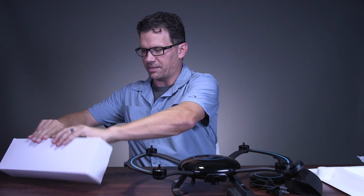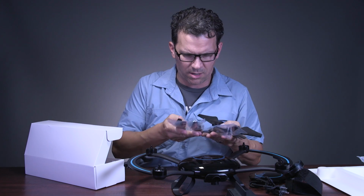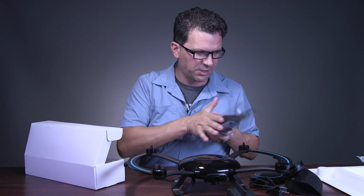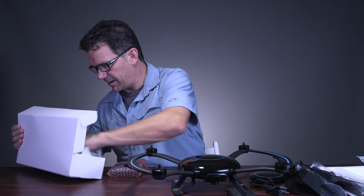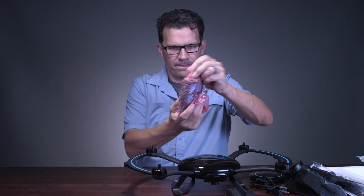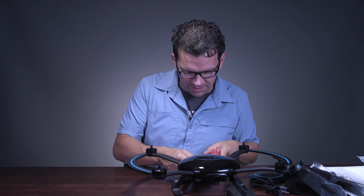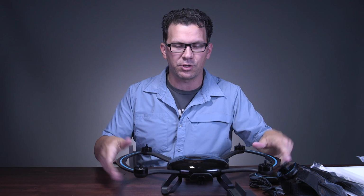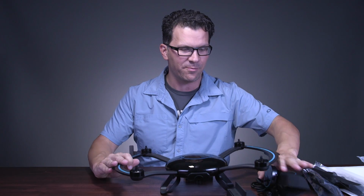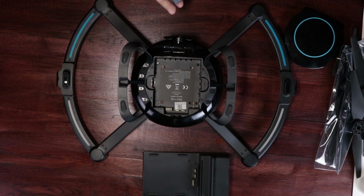And I'm going to guess that the battery and the props are in here. Yep. All right, so you've got two sets of props, a battery, and that's it in there. So I believe that they said 20 to 25 minute flight time. It is a 5100 milliamp hour battery. It's lighter than a Phantom, so you probably are going to get 25 minutes of flight time or so, 20 to 25. Let's throw this in, see if we can power it up.